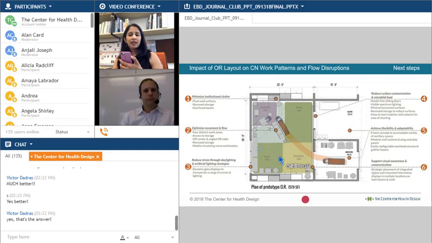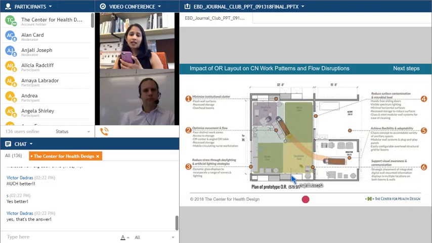The anesthesia zone is very well-defined, and in that corner, with their storage right next to them, we recommended, as you saw, in the earlier case, the supplies were all over the place. So here the supply zone is right next to the circulating nurse workstation, so they're not impeding on each other's zones, and the movement in and out is as streamlined as can possibly be made. So those are some of the implications from the study that we were then able to implement in this prototype.